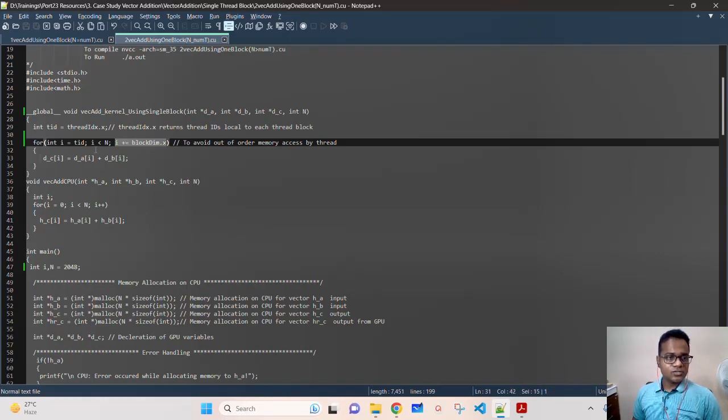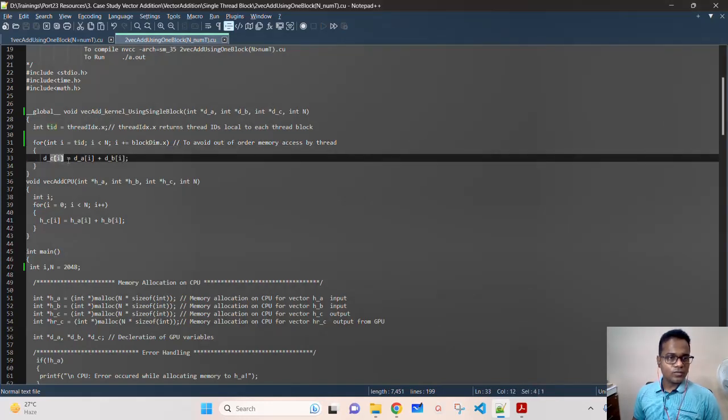Now the same thread is going to perform addition on C of 1024 equals A of 1024 plus B of 1024, right? And in the same way, if I take another thread, thread 1, it will initially perform addition on C of 1 equals A of 1 plus B of 1. In the next iteration, it is going to perform C of 1025 equals A of 1025 plus B of 1025. And that will happen for all the threads.